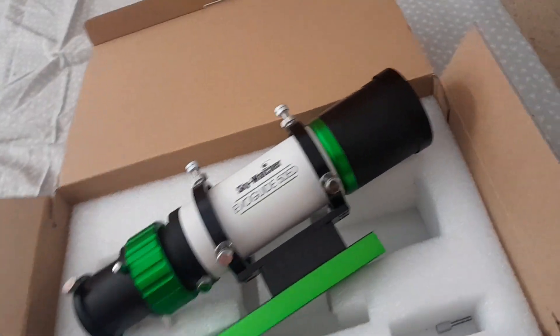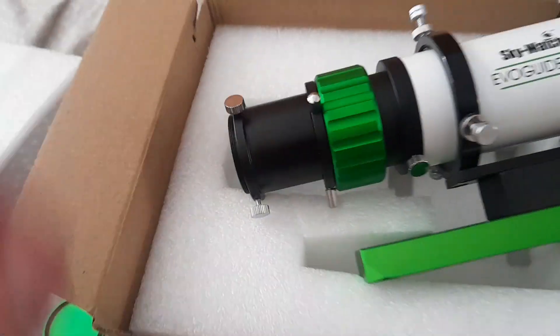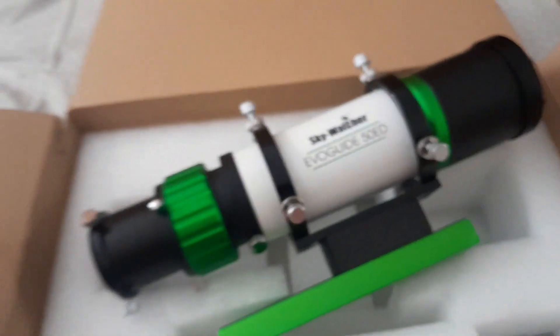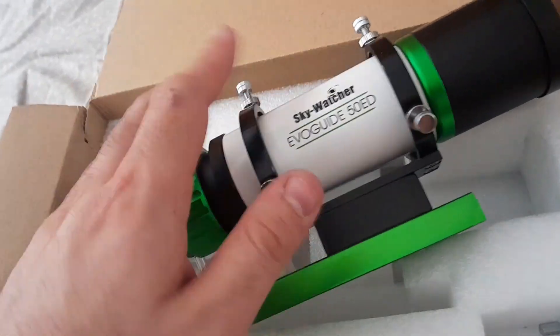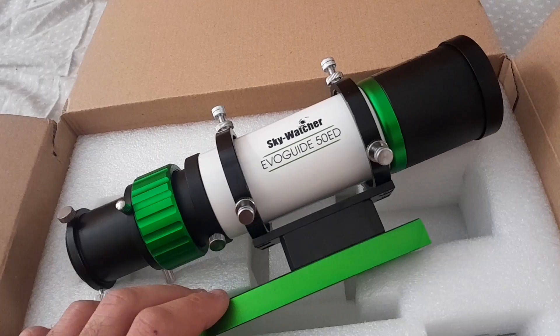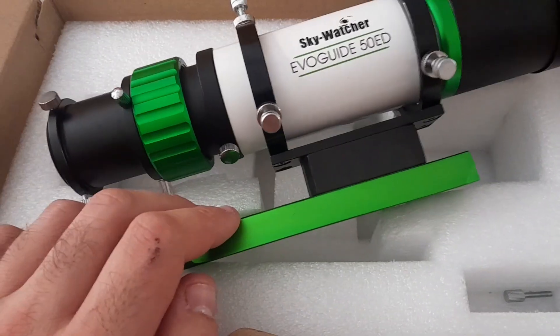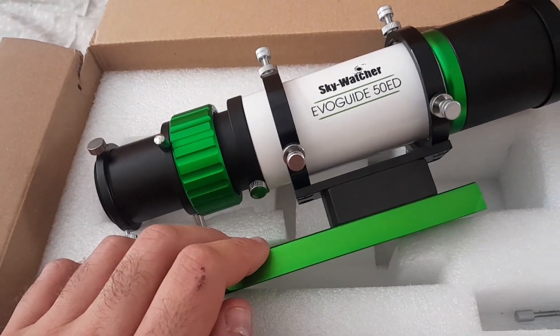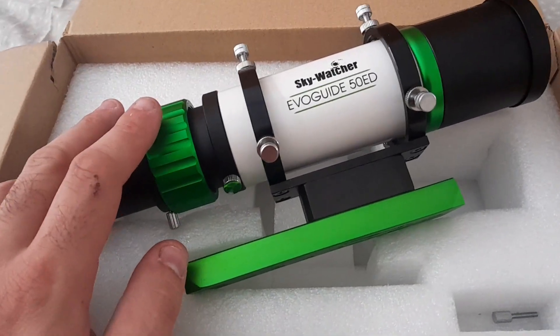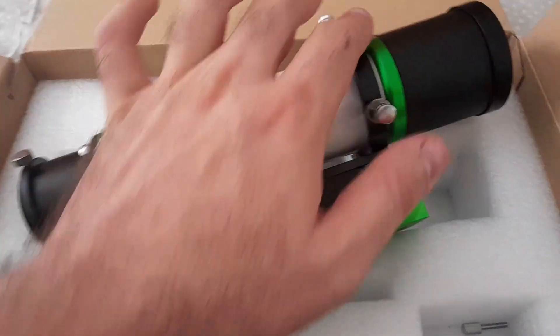This enables you to get perfect focus. I really like this one — as you can see it's all metal, even the caps are metal, so it's very good quality. I already took some pictures with this and I will put them at the end of this video. I believe it was about 280 euros all included with shipping and everything. I bought it from a German website that I trust.